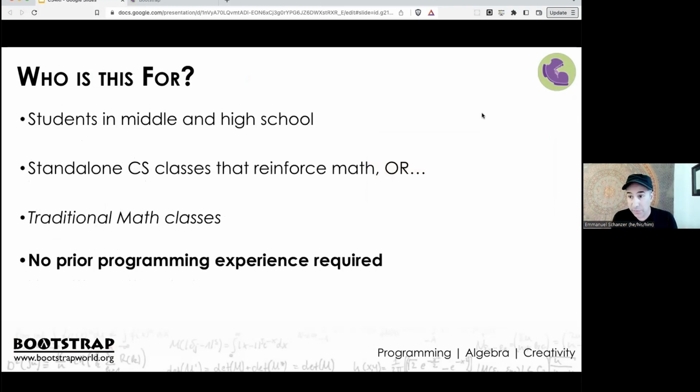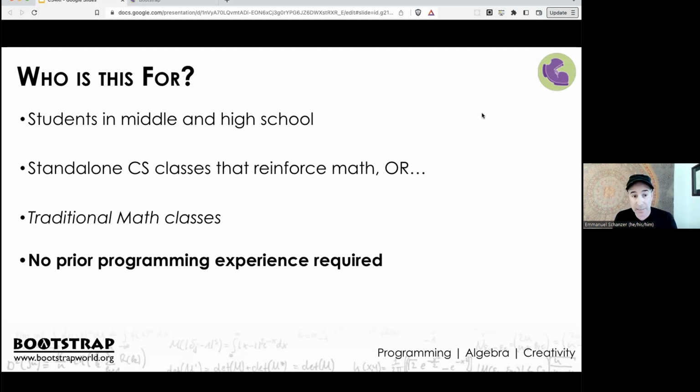So who is this course for? Like I said, we have a version of this that's appropriate for middle school grades and a separate one that's appropriate for high school grades. If you think there might be a lot of overlap between the two, you're right. Math, even though we teach it like some sort of assembly line, is much more connected than people think. And by using computer science to bridge those gaps, we're able to bring deeper learning for students.